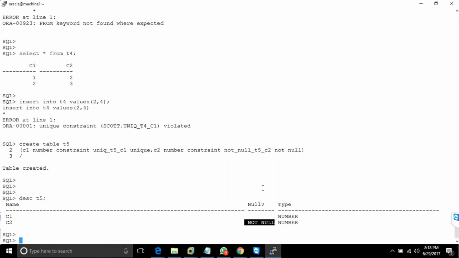If you want null values, or you want all those values to be inserted, then don't enforce any constraint. Just keep it simple: C1 number, C2 number. That's it. You can insert whatever you want, null values, not null values, whatever.